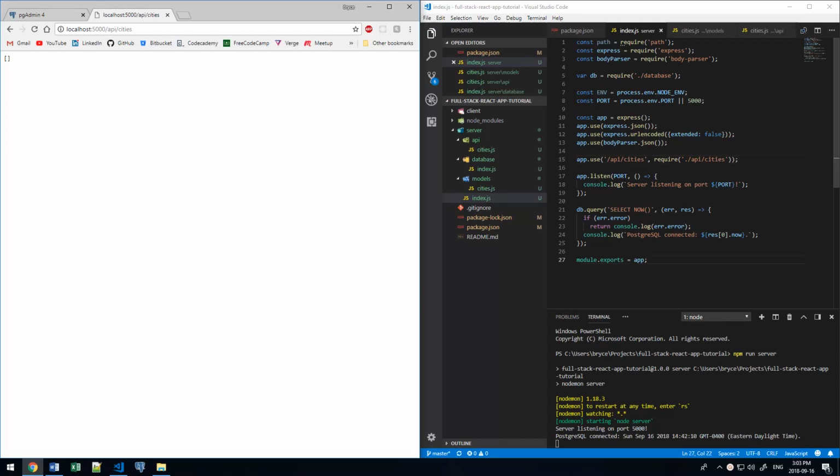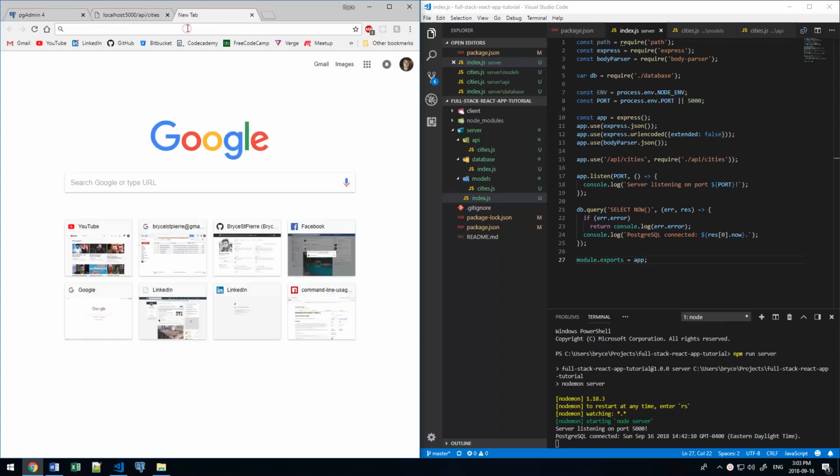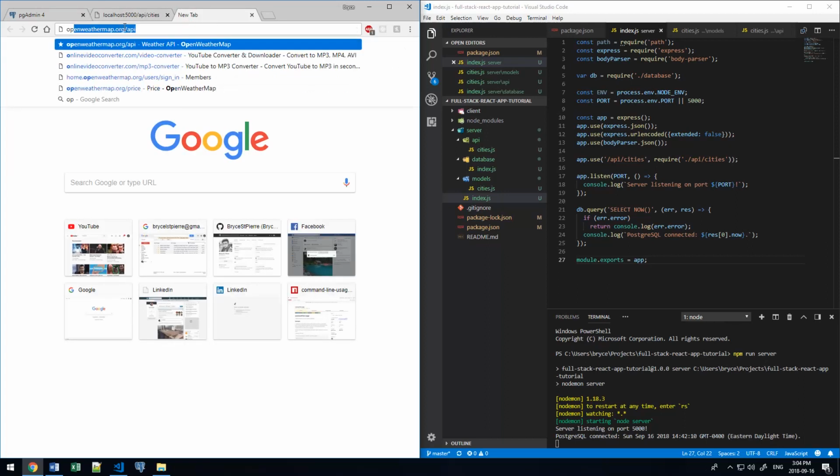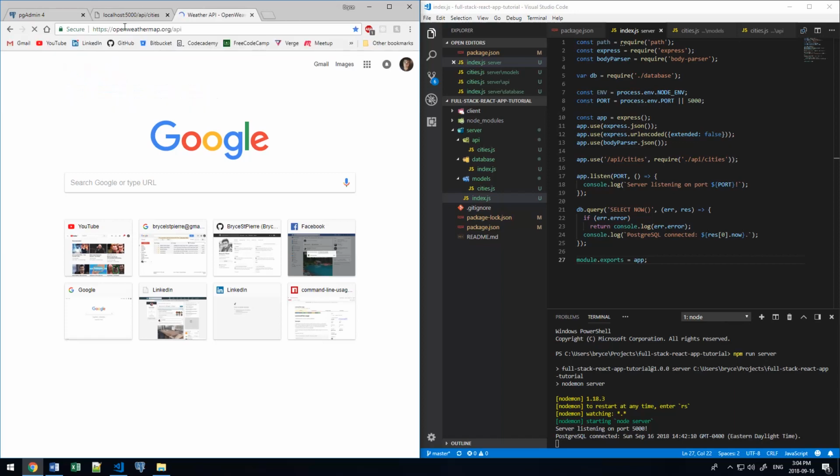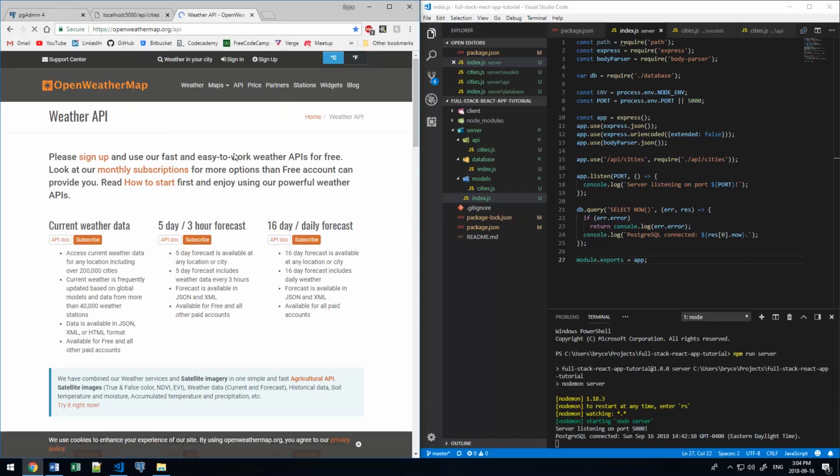So our backend is already starting to look pretty complete. We've initialized the backend process, we made a connection to our database, we set up an API endpoint that connects with a model that lets us draw data or insert data into our database. So next we need to get access to our free weather API and set up a mechanism to download the weather data. So we're going to use OpenWeatherMap, which is a free API, and it will give us enough features that will be suitable for our app.